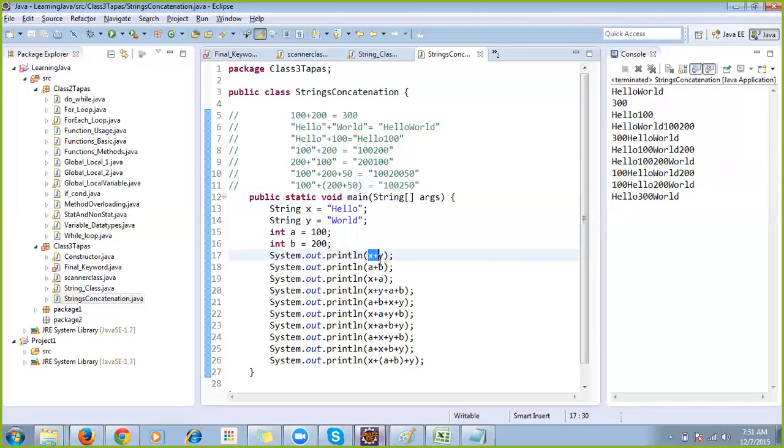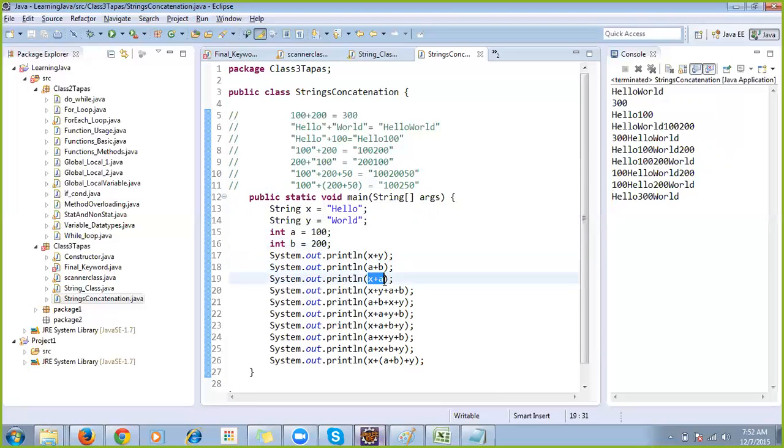Correct. Then System.out.println a plus b. A is equal to 100, b is 200. So a plus b, the value will be 300, because both are integer values.